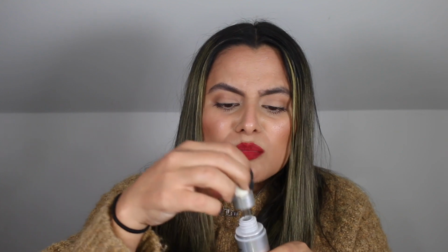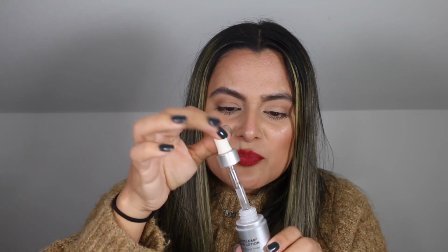I can feel it almost every time that I apply it over the skin, and I absolutely love this. I do have a problem with the packaging, however. The dropper is just not my favorite. I definitely appreciate something like this in a pump, or even like this for this particular product.